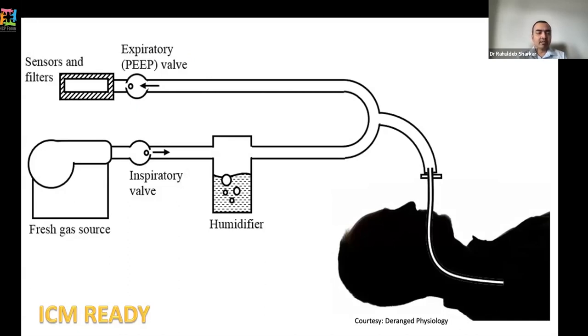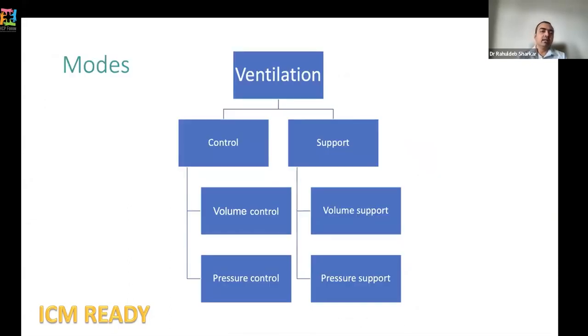This is the basic circuit. There are quite a few sensors available, a computer and an expiratory valve, and eventually it is connected to the endotracheal tube, which pushes air inside the lungs. And the basic modes, there are lots of different names from various companies, as we all know. For approaching any particular question, if we can keep our mind clear as to what basic generic mode the patient is on, then it becomes quite a bit easier, instead of being bogged down with all the trade names that various companies have.